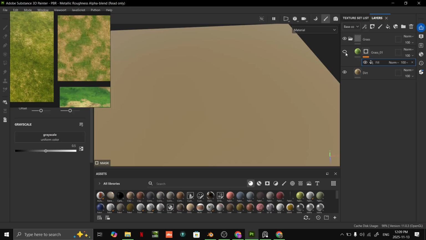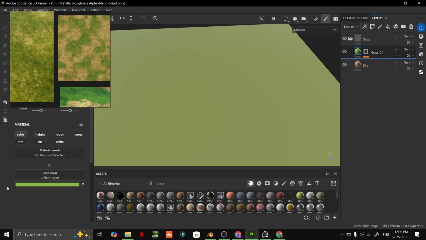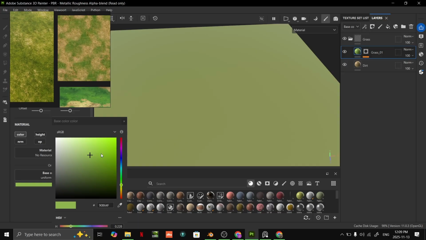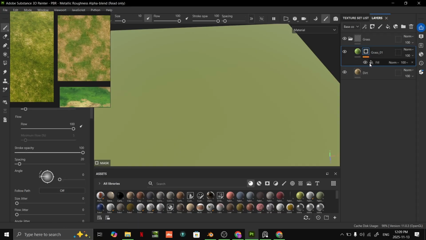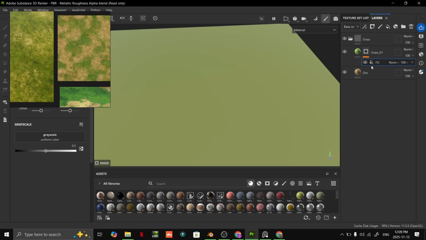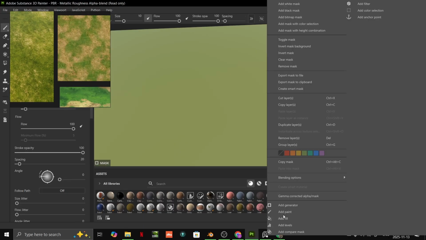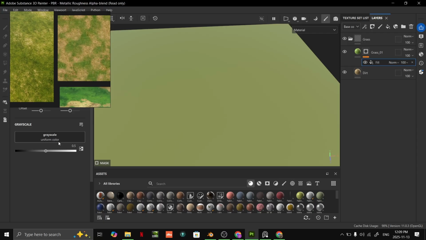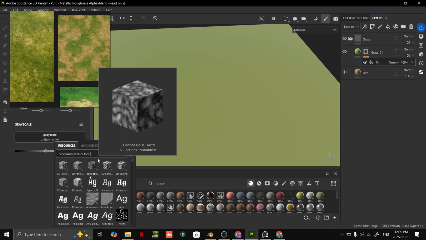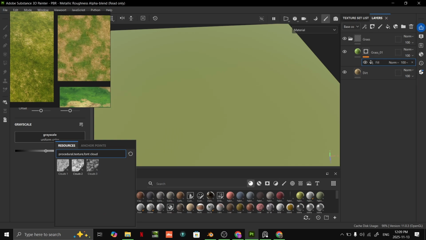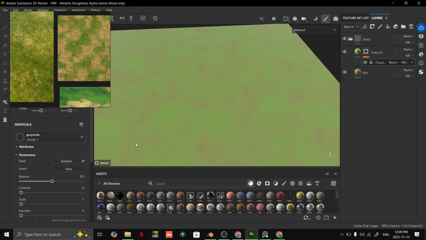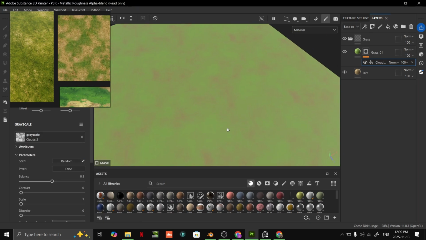On top of it, Grass 01, which is this green base color, and it's not too saturated or too dark. It's just kind of in the middle. And then I add a black mask, and then add a fill layer to that black mask, like here. And then in here, I always find it's gonna be clouds. These 3 cloud noises are the best for anything stylized.